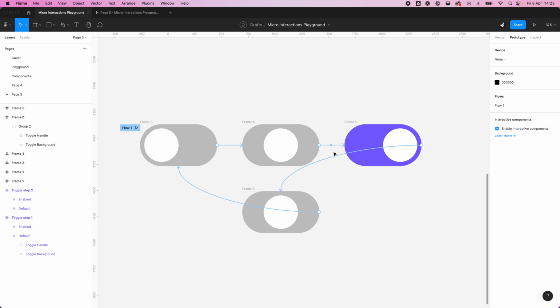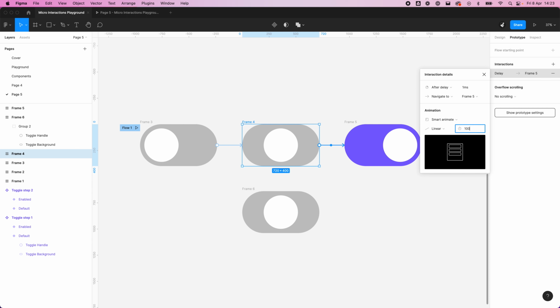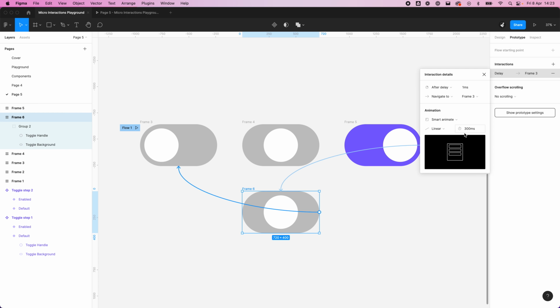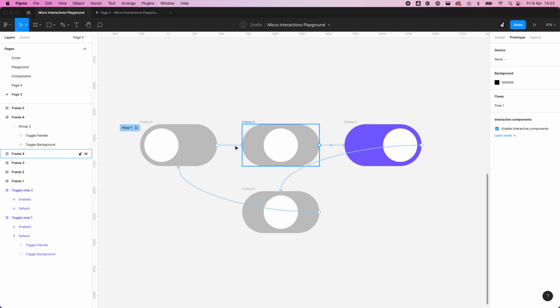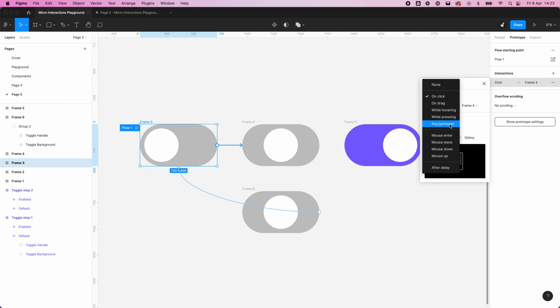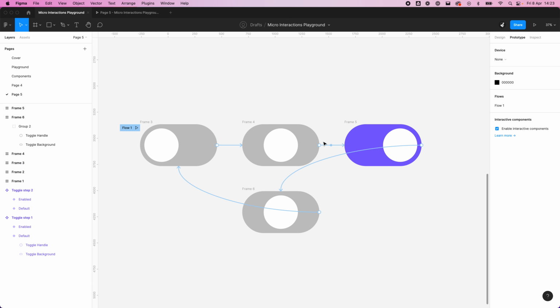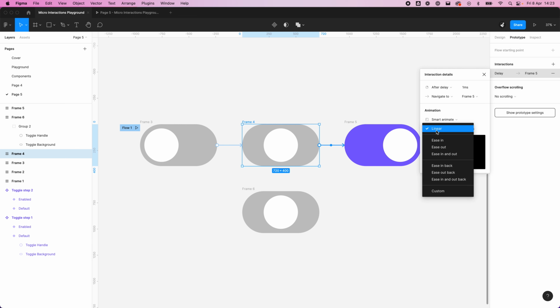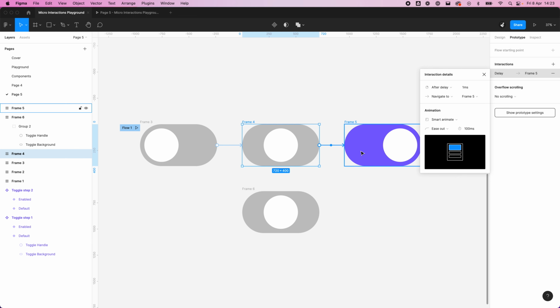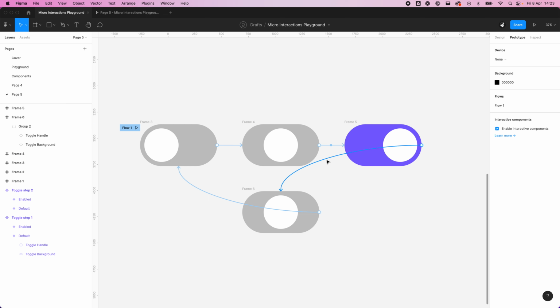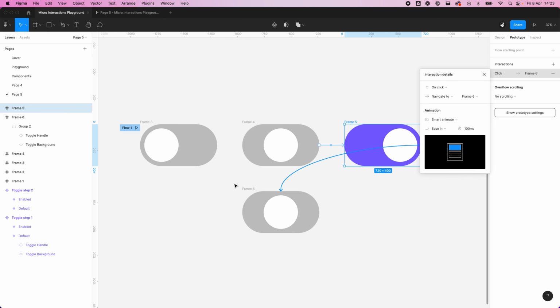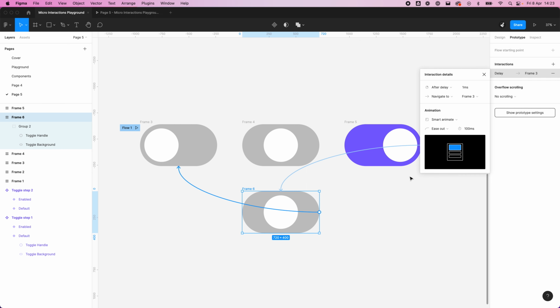We're going to divide that by 3. Let's make this much quicker. That should look much better already. And we're also going to have an ease in at this point. So it's going to ease in. We're going to have linear here. No, we're not. We're going to have an ease out here. So we've got a nice ease in, ease out over these 3 frames. And the same, we're going to do the same here. We're going to have an ease in and then an ease out. Let's have a look at that.